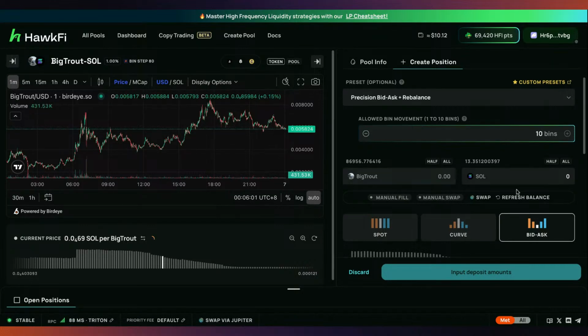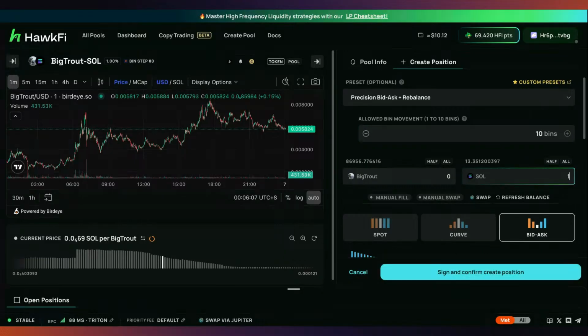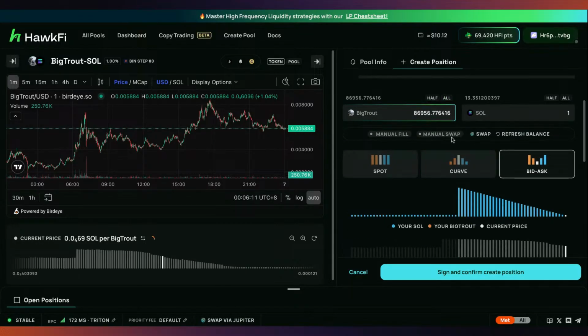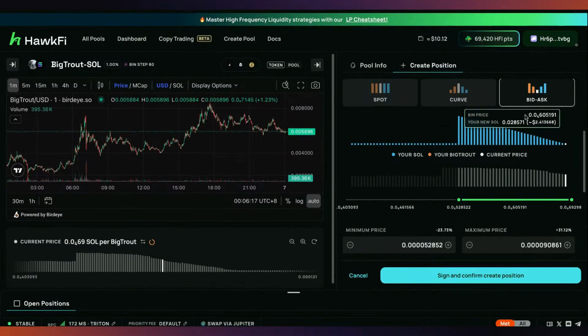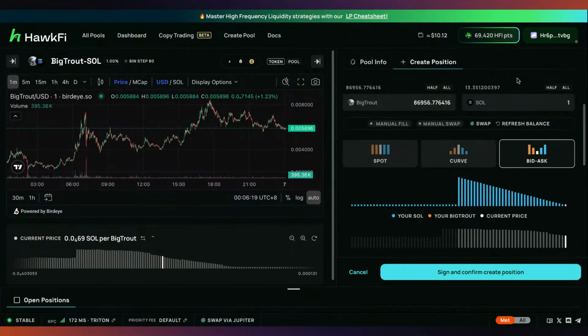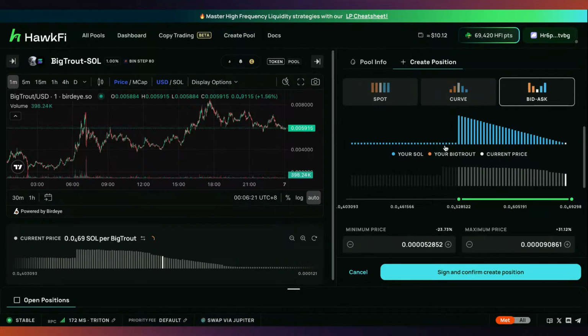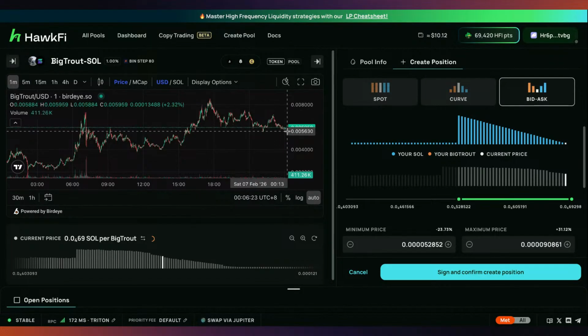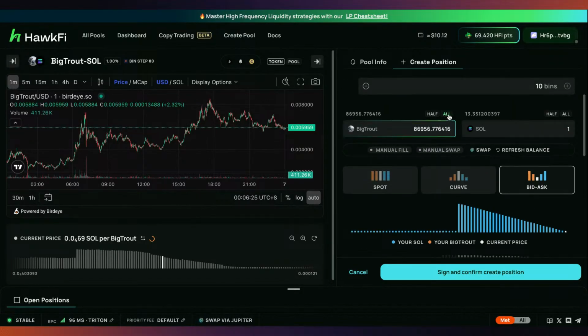Maybe I will try single side, or maybe a bit of both. I'm doing double-sided because I honestly don't know whether the token will go upwards or downwards. Or maybe I'll do single-sided just to show you guys something.